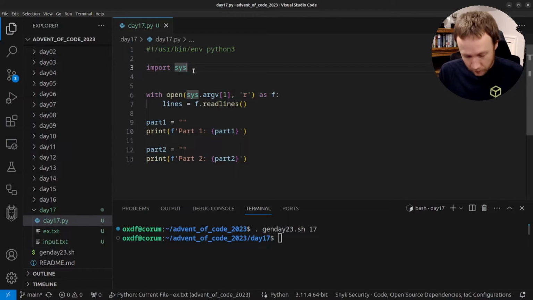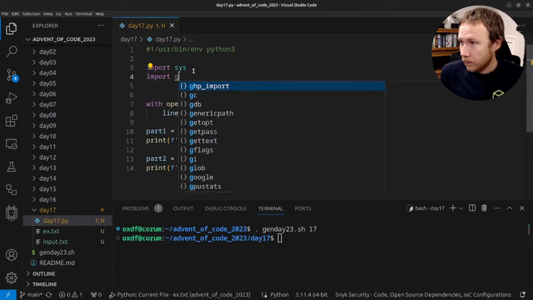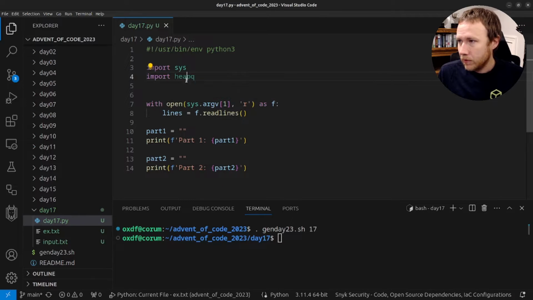Cool. So we're going to use a cool library called heapq. What heapq does is it operates on a normal list, but you can put things into this queue structure and you can always get off the lowest one easily. It's kind of interesting.